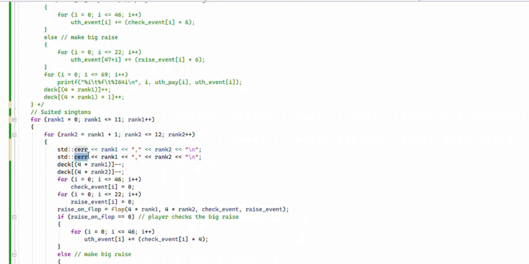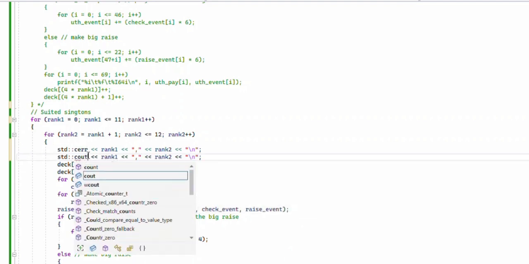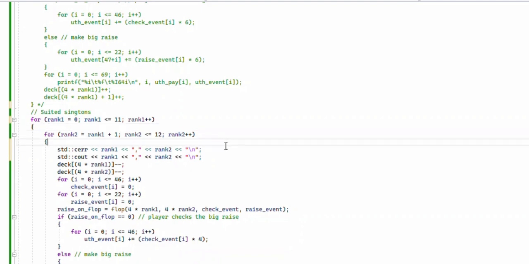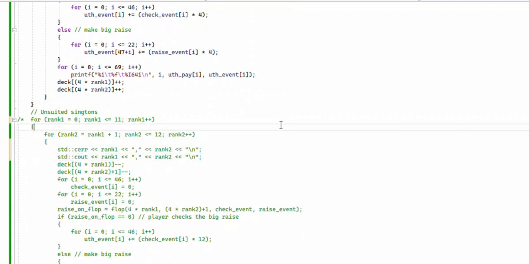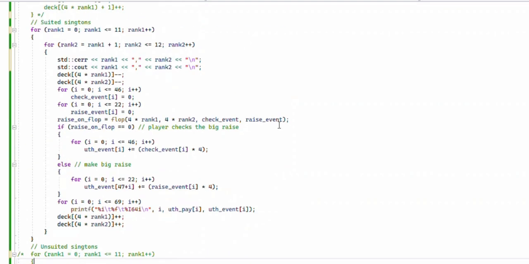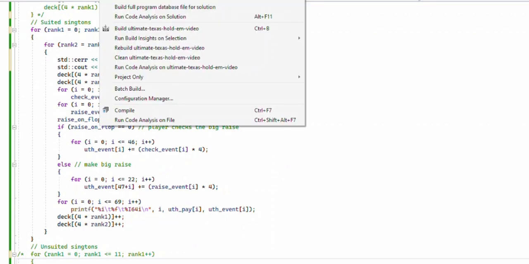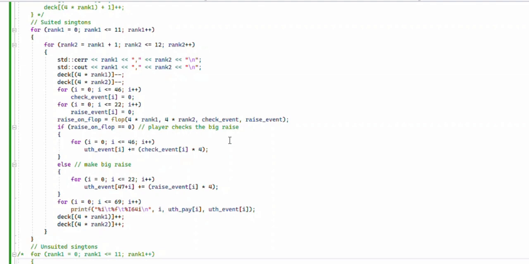So a cerr and a cout. And I'm going to put that same code for the suited singletons. Okay, let's compile this. And compiled, so I'm going to run it and get back to you when it's done.